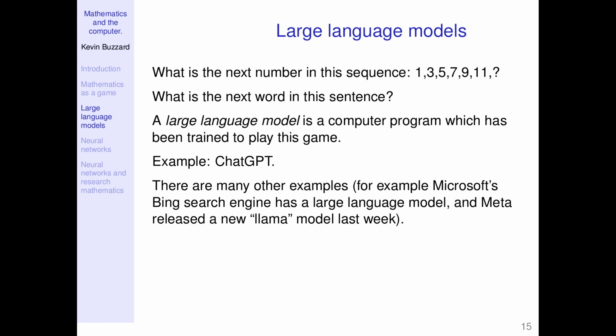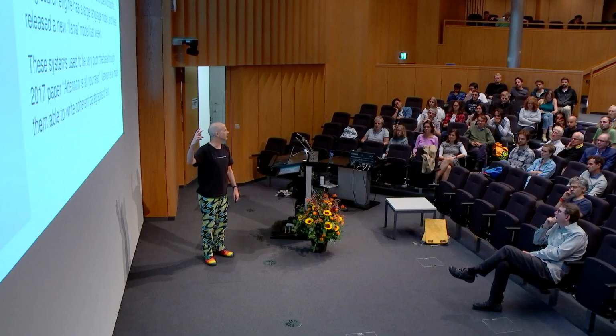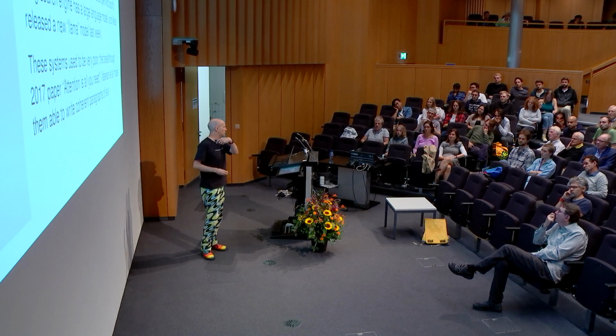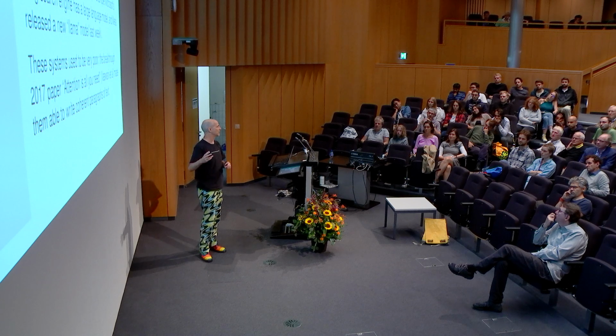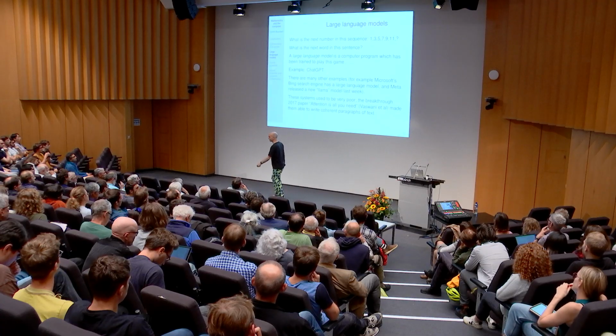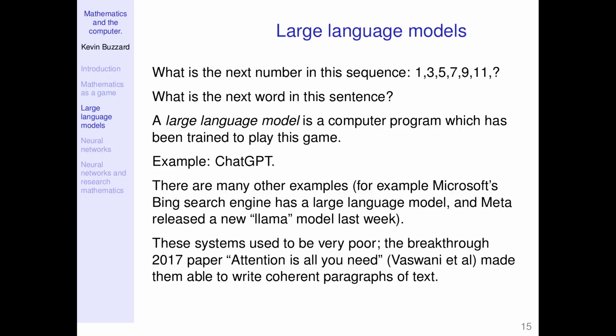But as I say, I'm just focused on whether we can actually get these tools to do something that we as mathematicians would find useful. The systems used to be rubbish, and then there was a breakthrough paper a few years ago. The systems used to forget what they were talking about. They were talking about a topic, and they last mentioned it 15 words ago, and now they're still guessing the next word in the sequence, but they've lost track of that word, and they're doing something too local. They just end up writing incoherent sentences that go on for far too long. But then there was a breakthrough about how to track the stuff that had happened several sentences ago. And now these things can write coherent paragraphs of text.